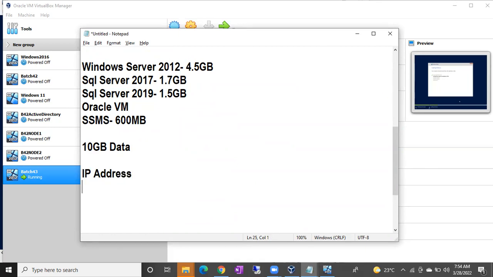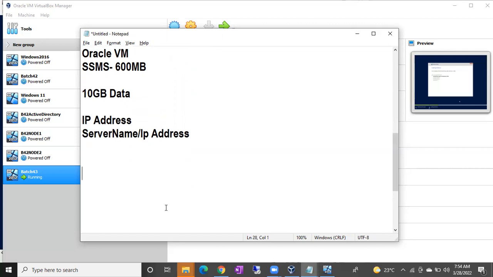They'll say, hey, please install SQL Server on this machine. Either they will provide the server name or they will provide the IP address. Anything is fine for us. Once we get the server name or IP address, we have to connect to the servers remotely using RDP or RDC, remote desktop connection, or remote desktop protocol. We can call it RDP or RDC. We can only connect to the servers remotely, and then we can start installing SQL Server.